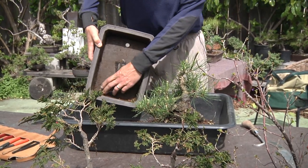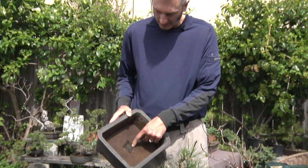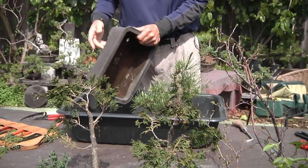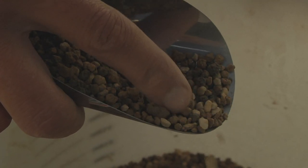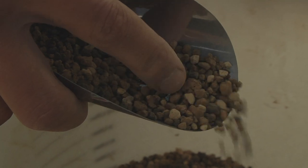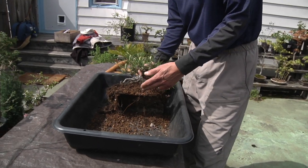Here's the pot. The first thing I'd do is clean the pot and put in new screens — the screens are here to keep bugs out of the soil and to ensure good drainage. I'd wash it all, put in new screens, and put a layer of soil on the bottom. This is the soil I use: it's a mix of akadama, which is a clay that's been fired and put into granules. The akadama holds a lot of nutrients and water, and then there's lava and pumice — those provide good drainage.